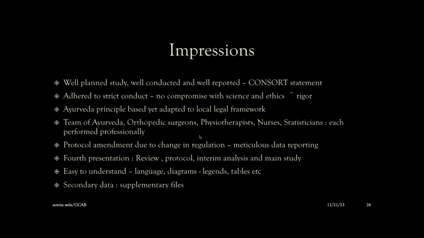If you go through the paper, you will find that it's very easy to understand. The language is simple. The diagrams and tables, they have put very clearly what they are checking for, and not too much jargon of difficult words. And in the paper, there is secondary data in the supplementary files. There you will find the actual Ayurvedic diet, the names of yogasanas, the oils. Similarly, you will also find the conventional treatment, how they do the quadriceps training and standard knee protocol, all that. The whole information is concise and put in the secondary data file.